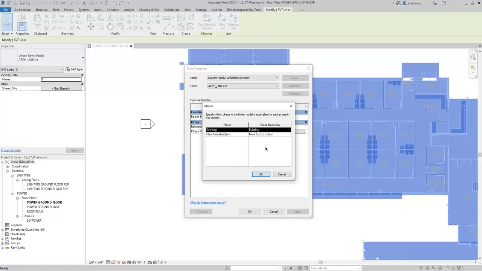So if you are working with an architect that has a larger project and you are just doing one portion of that, maybe a build out, they may have several phases in their project, and you only need existing and new construction. This is where you can map the phases in the host model to the phases in the linked model so that they all match up appropriately, and you are showing the correct conditions in their model that match the phase of your scope of your project.